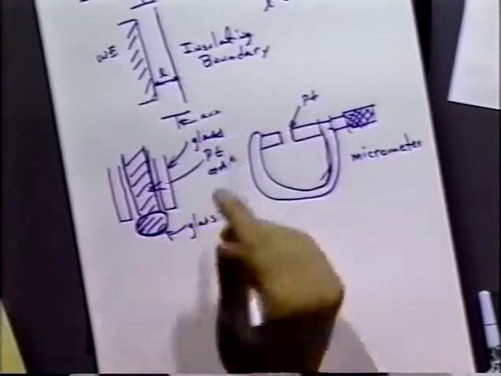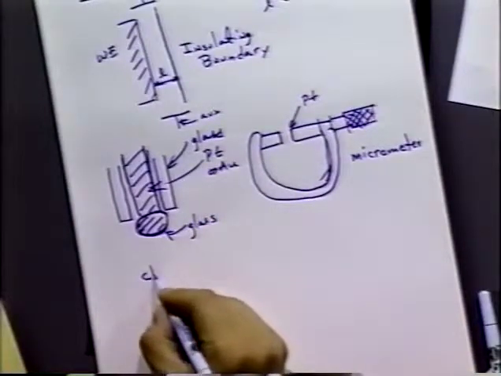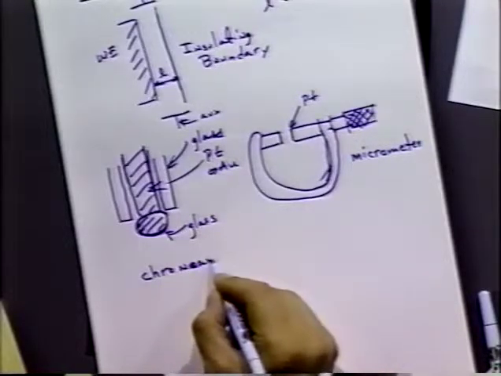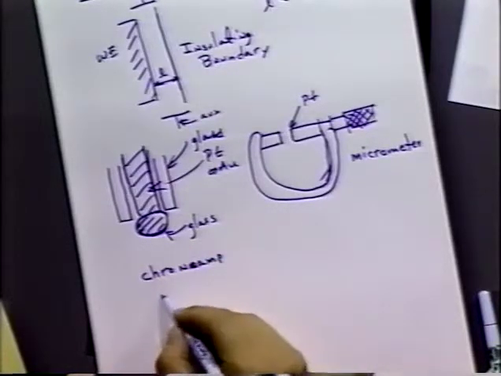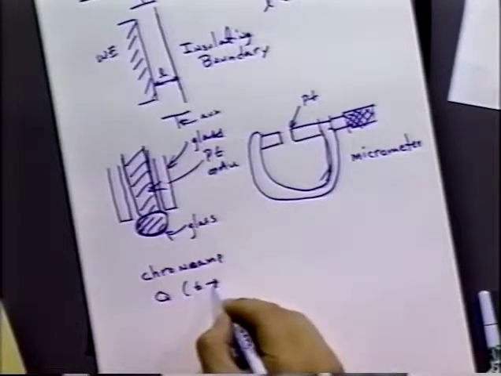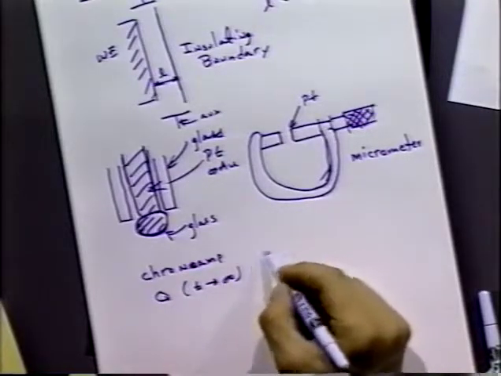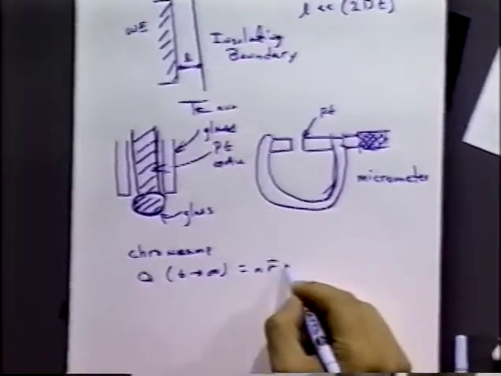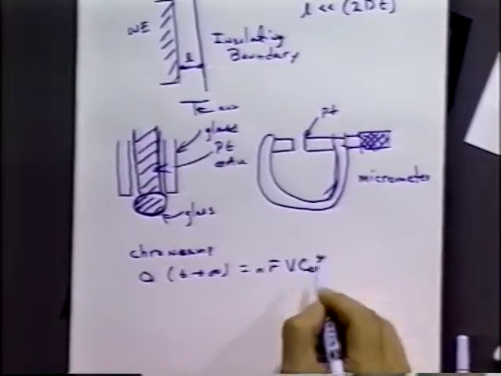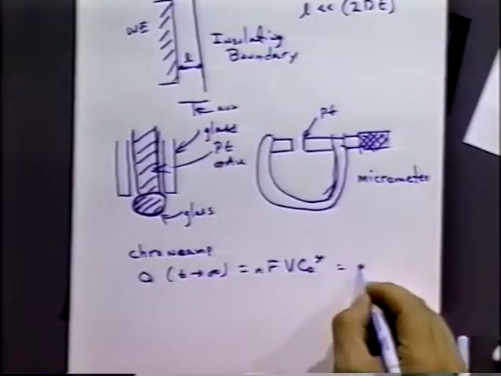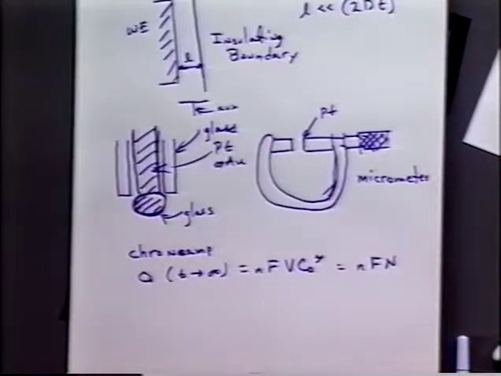You have a small volume, and so chronoamperometry will completely reduce all the material within a fairly short period of time. T approaching infinity, which may be very small — maybe a few seconds — and you would have NFVC₀*. Since V and C₀* are constants, you get NF times that quantity. So you can use these thin layer cells to quickly determine the number of electrons involved in the reaction.